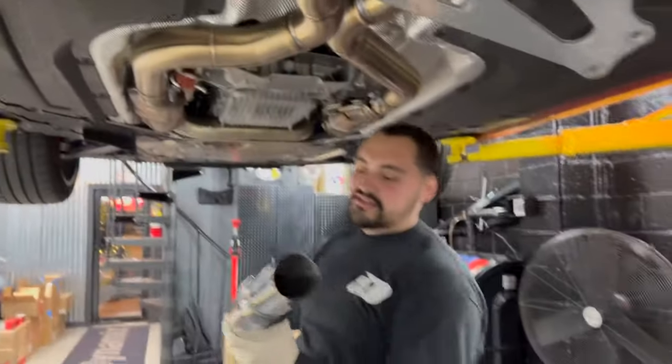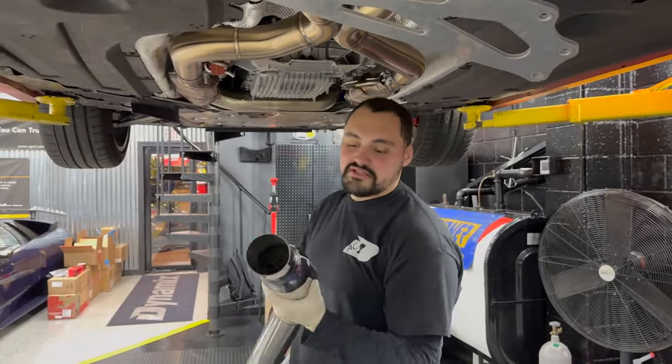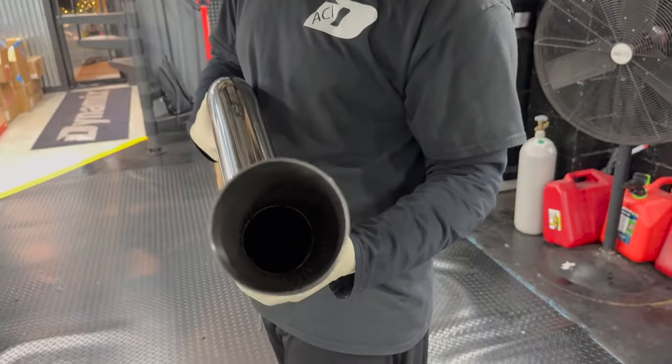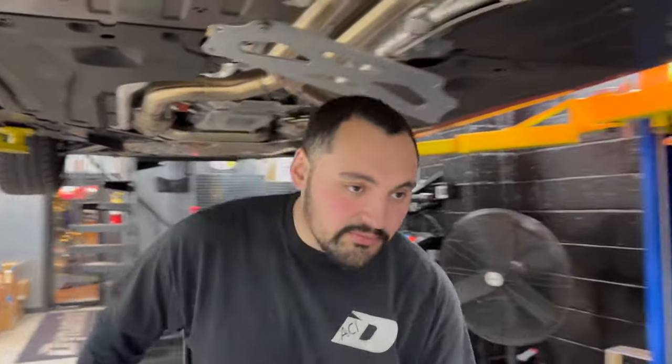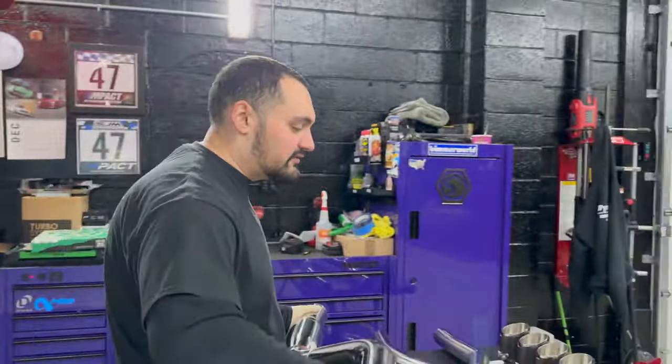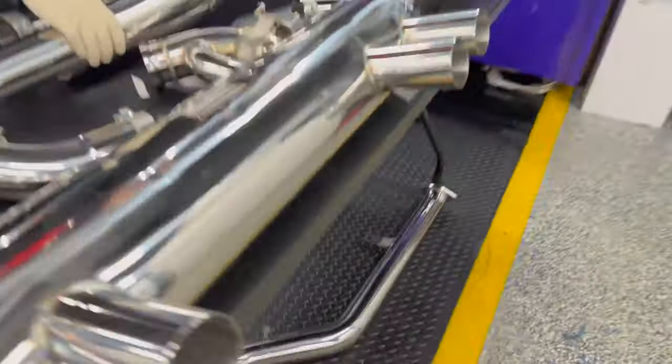So this actually does have a, well, it's straight through. It's just that this is more of a sound resonator. There are no restrictions in there. It's just to hopefully keep down the rasp that the BMWs have. So there's one on each side. Okay, cool. Yeah, the other one's down at the bottom.